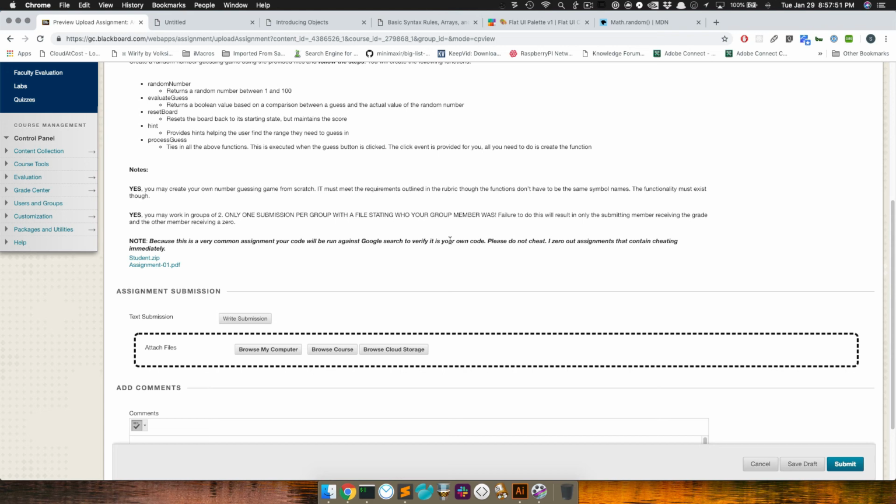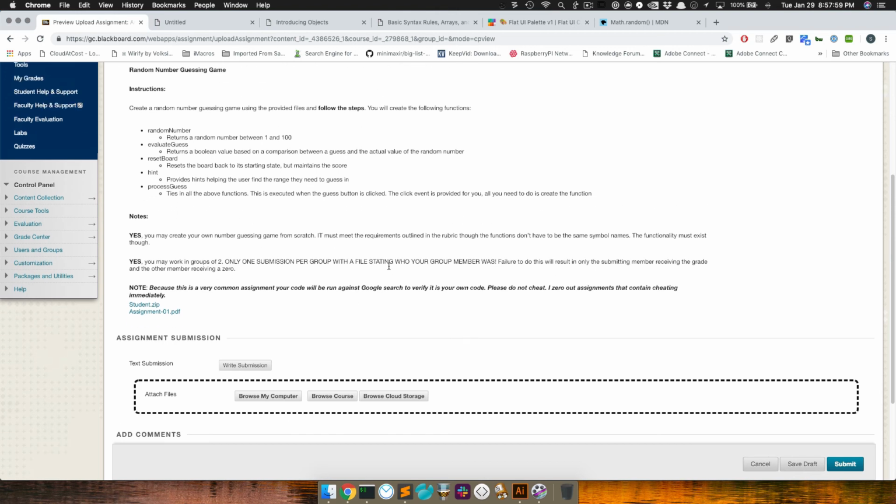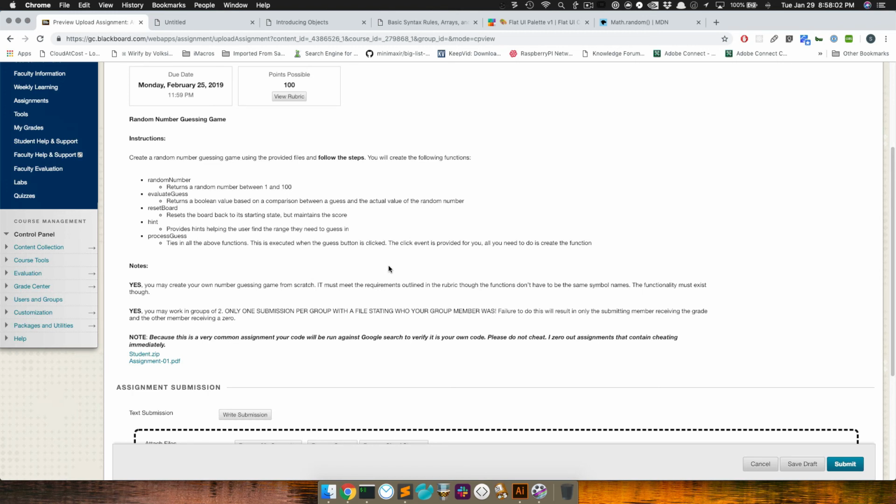Don't cheat. Just try it, because you stand a better chance of getting a better mark if you put some effort in and give it a go. Now, effort obviously means, like, try to make it look nice. Don't just change the background color. Try to make it look nice. Add in the functionality that's required. Test your code. That's the big thing. Test your code. Create the function. Run the function in the console. Make sure it works before you just post it in.